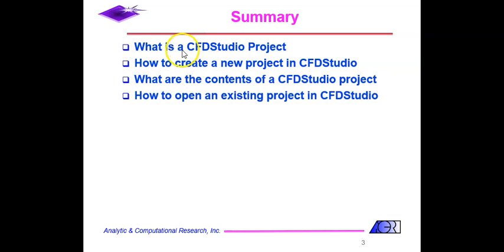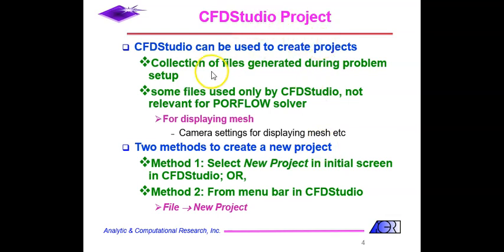In this video, we will learn what a CFDStudio project is, how to create a new project in CFDStudio, what the contents of a CFDStudio project are, and how to open an existing project in CFDStudio. A CFDStudio project is a collection of files generated during the problem setup. Some of these files are not relevant for the solver and are used only by the CFDStudio pre and post processor. This includes the file containing the camera settings for displaying the mesh.